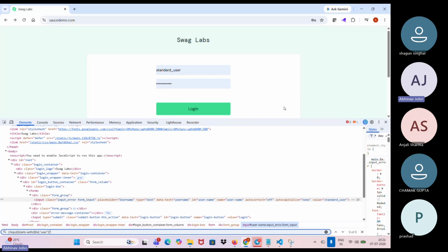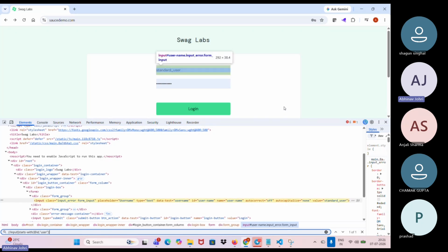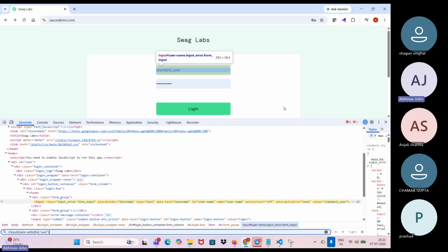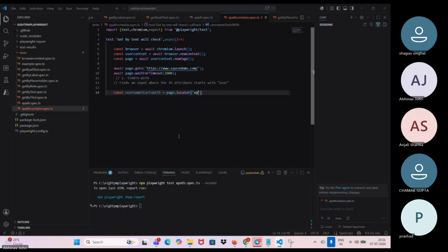See, if you go here, it is able to find it. So I am trying to find a field which starts with a particular value. I can make use of this XPath. Okay, guys. Try to make it yourself also. XPath is equal to slash.